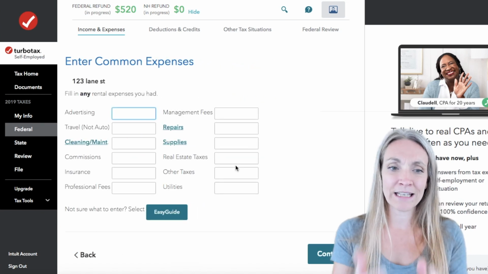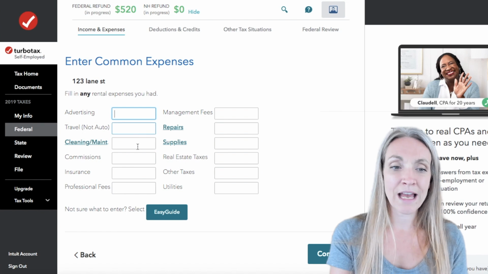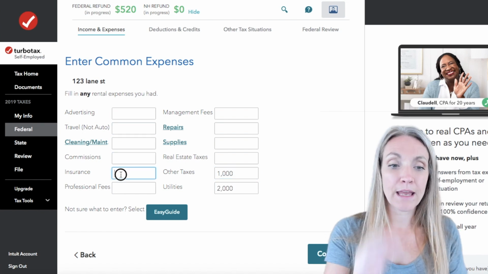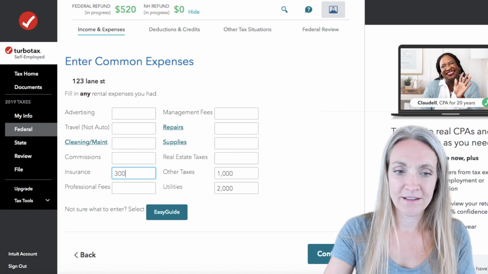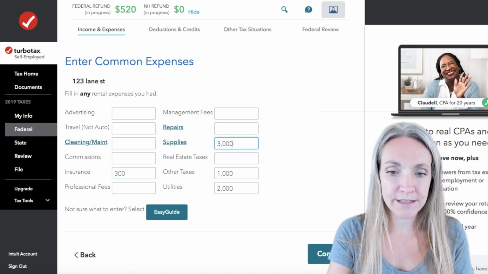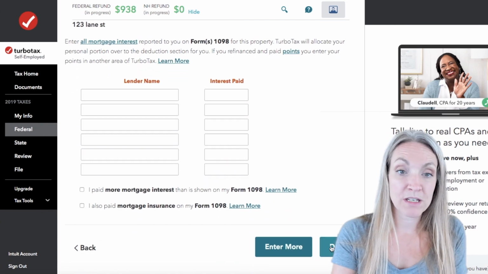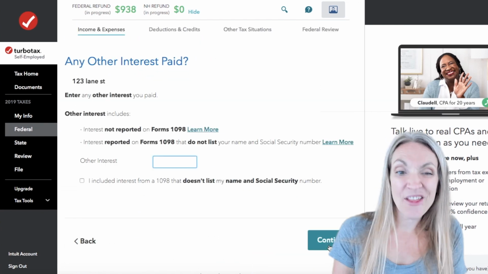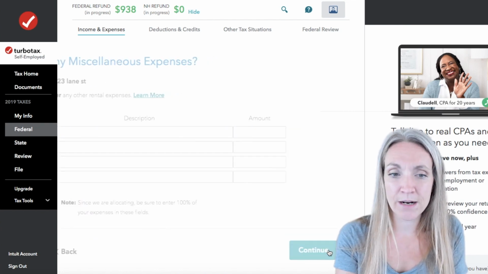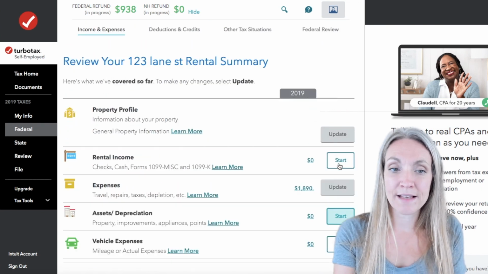Like I said, I find it easier to just see everything and enter everything. So here you can go ahead and just enter all of your expenses. Here you enter the entire cost that you paid for the property. Now, you don't want to include any amounts that someone renting from you may have contributed to these expenses. Many of these only apply if you own the property. Miscellaneous expenses, you might have some you want to put in there, but be sure to fit them in the category as best you can. Now we'll go into assets depreciation.